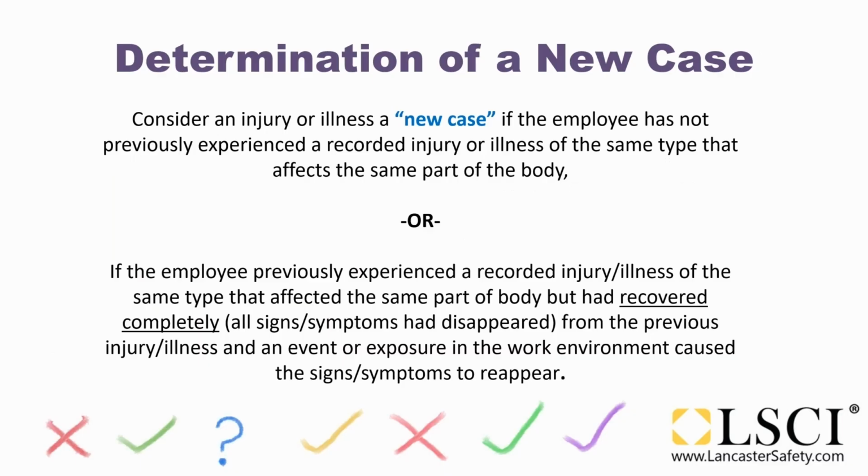When do we want to consider an injury or illness a new case? This can be especially confusing when there are extenuating circumstances. Am I right? Yes, for sure. So you'll want to consider an injury or illness as a new case if the employee has not previously experienced a recorded injury or illness of the same type to the same part of the body. If there is a medical opinion regarding the resolution of a case, the employer must follow that opinion. If two or more licensed healthcare professionals make conflicting recommendations, the employer is required to base the decision on the best documented and most well-reasoned evidence.